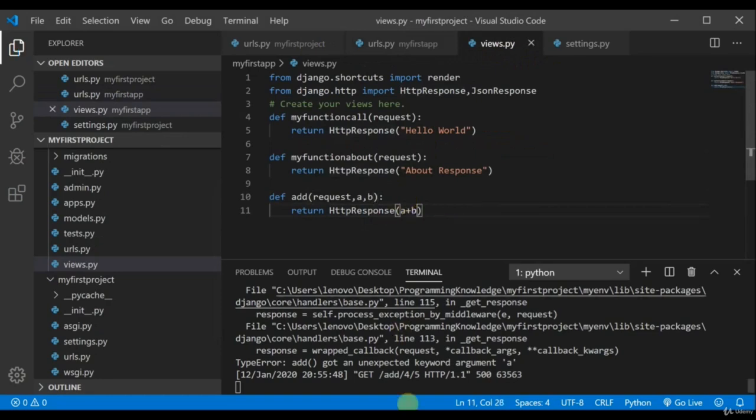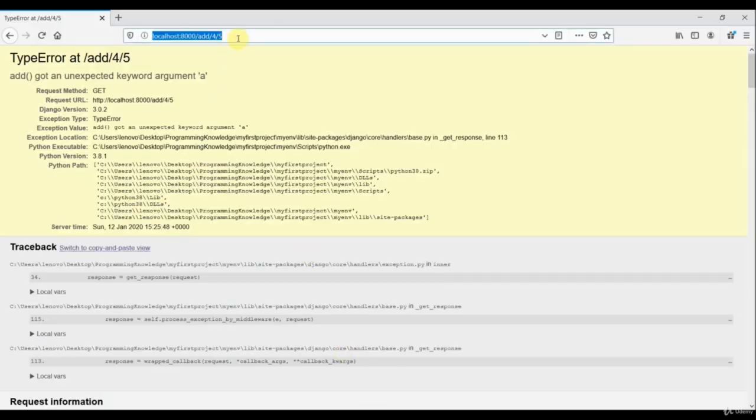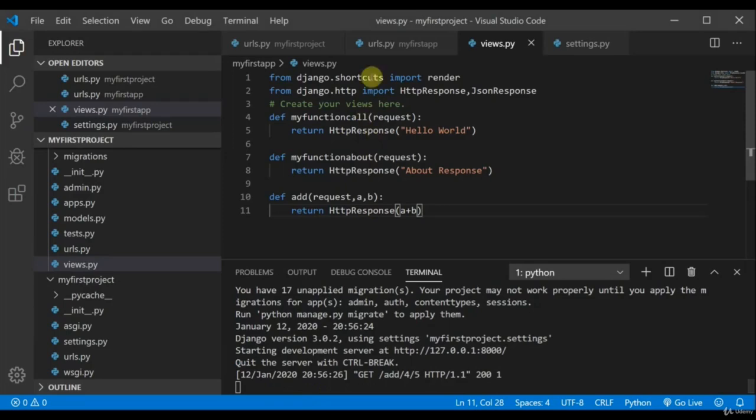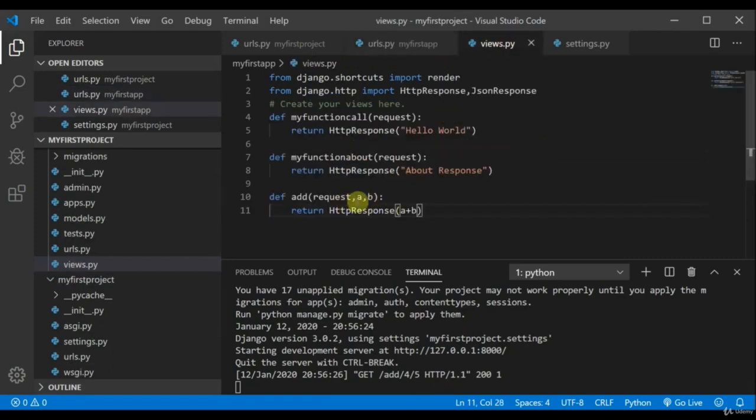Now I will restart the server and then refresh this page. Now this works, because the input parameters to my request would be a, b as well. So then I generated an HTTP response of a plus b. Okay, so this looks good.